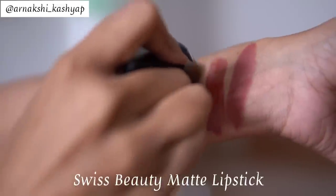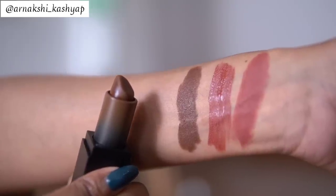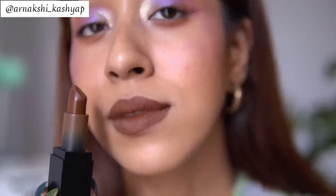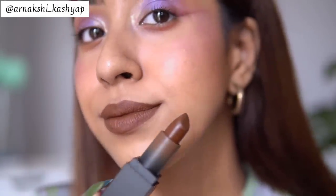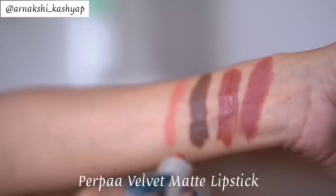The next lipstick is a dark, dark brown-tone neutral. This definitely does not look nude on me — it's in the shade Coffee from Swiss Beauty. It's very goth-like and different, exactly the shade of dark coffee. It's going to complement dusky and dark skin so nicely. The formulation is amazing — very creamy yet matte, and not patchy at all, as you can see from the swatch.